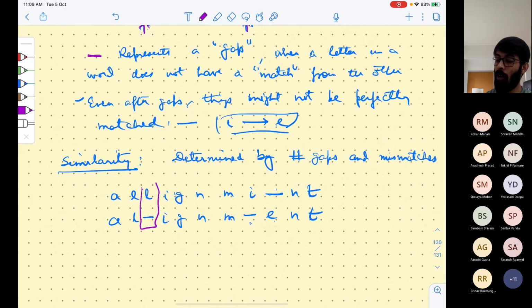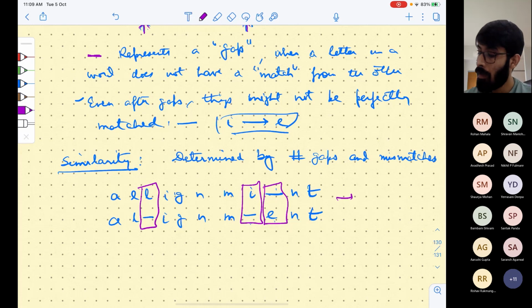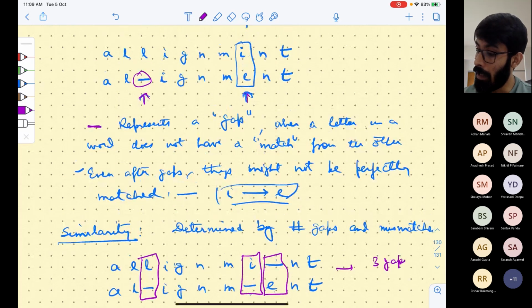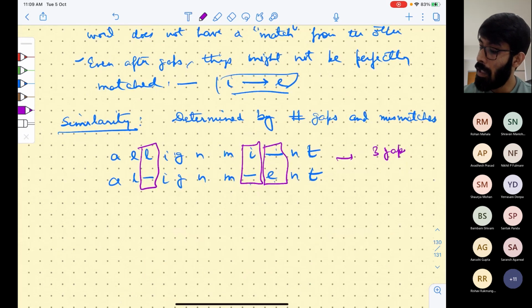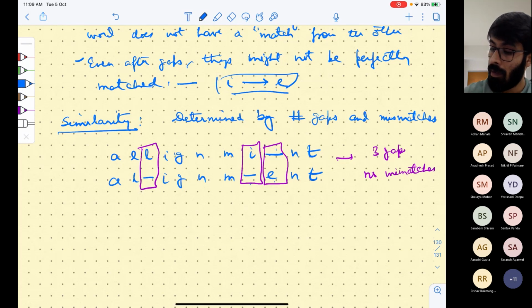So now there is no mismatch. I did not want to align this I and D together. So now I've got three gaps and no mismatches for the same spelling that I had earlier. So this is one gap, one mismatch, and this is three gaps, no mismatches. So which one should we prefer? That becomes a question.